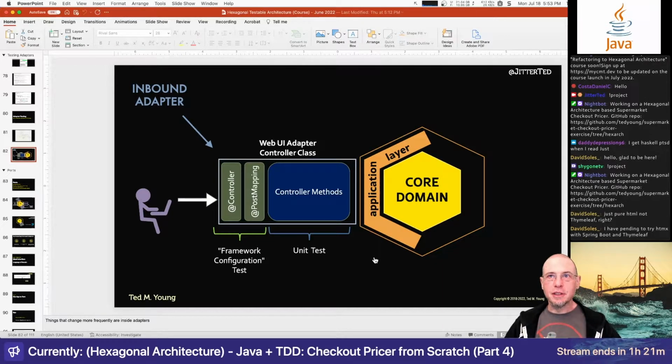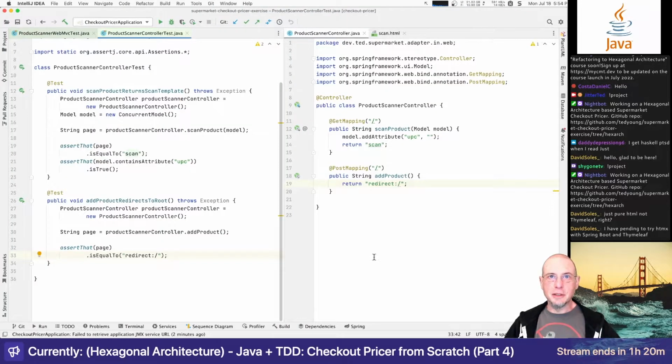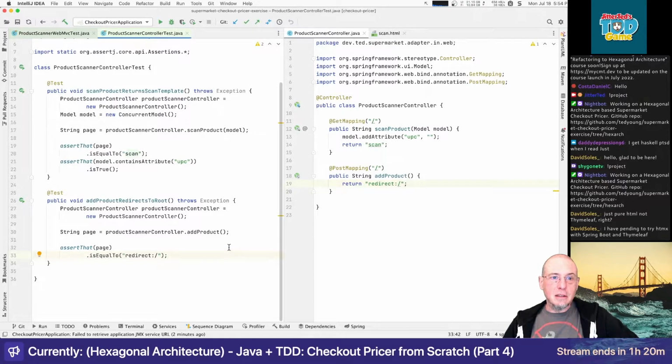My preference, because I am very much of the classical TDD mindset, I prefer real objects. So what we need is to write a test that is going to guide us to create that. We want more than just add product redirects to root.